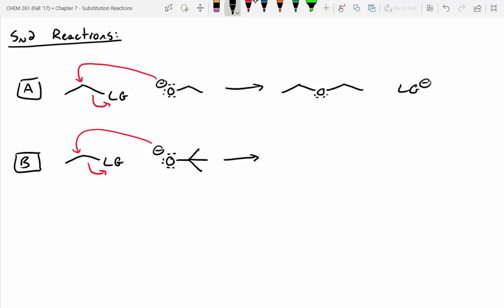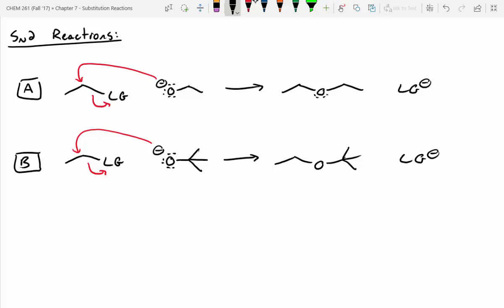This looks familiar. What sort of functional group did we just make? An ether. In fact, this is diethyl ether, which is what you guys used in lab this week, right? This is called the Williamson ether synthesis and is a common way of making new ethers. All right, with the bottom one, it looks pretty similar. But now one side of the ether has a tert-butyl group on it, and the leaving group is entirely the same.